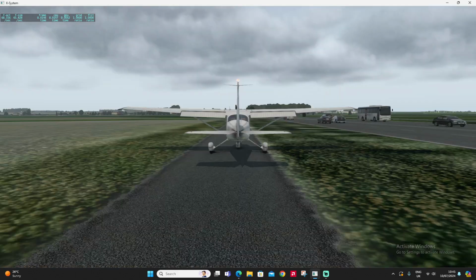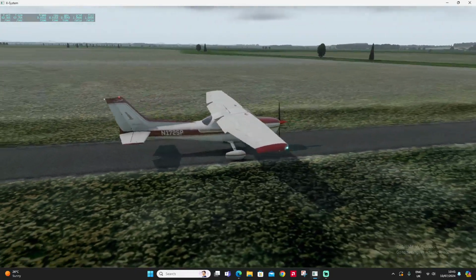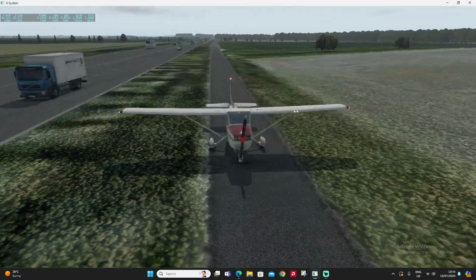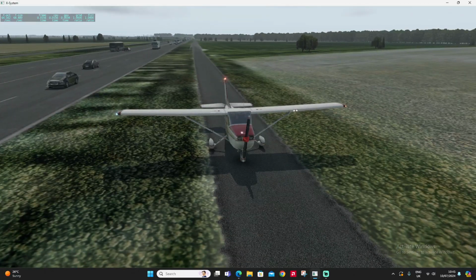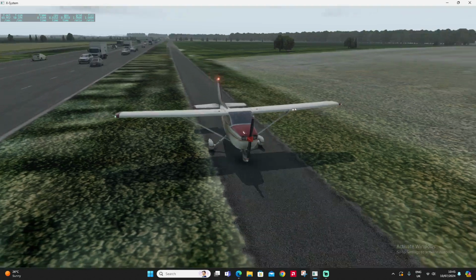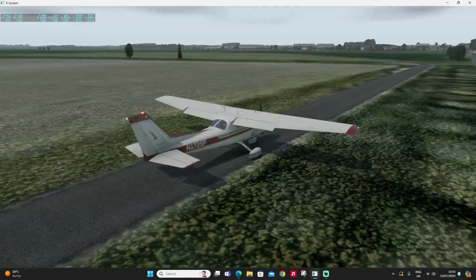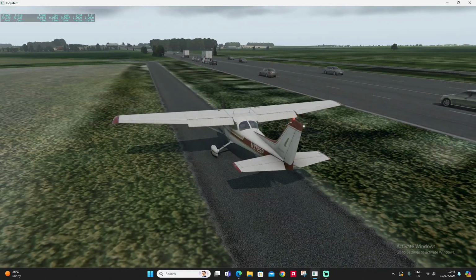So there's just a demonstration of an emergency landing and what you've got to think about as you're coming in. Those fields would probably be a better bet, actually. A safer bet, especially with a road with that much traffic on it. I mean, the traffic will see you, hopefully, and they'll put their 4-way flashes on and allow you to get down, but you're going to cause a lot of tailbacks. But the point is, your aircraft has landed, and the people in it are safe, and no one's dead. So it's a good landing as far as that's concerned.